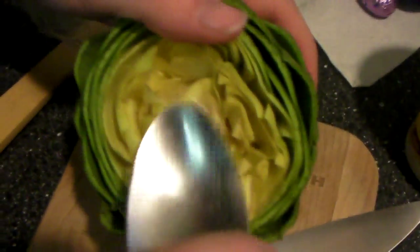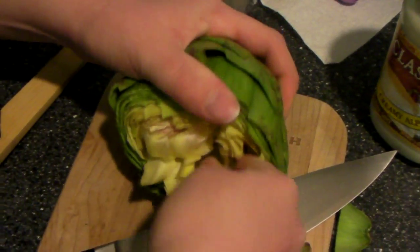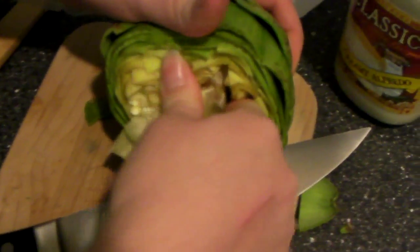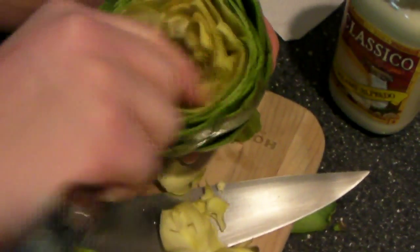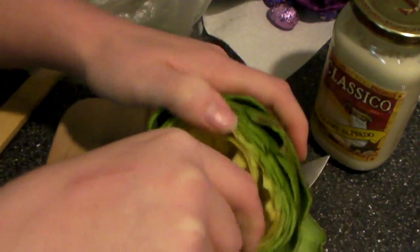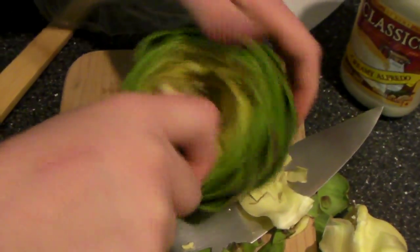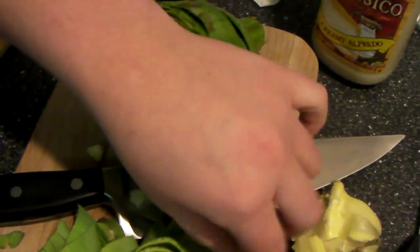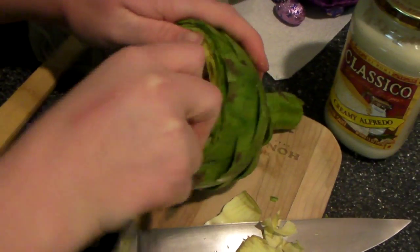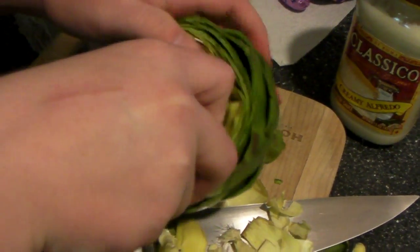You don't want the center leaves because you can't really eat them anyway. Usually they're more purple than this, but once again this isn't a fully ripe artichoke. So you get in there very hard, get the spoon, dig it out, and put your thumb over it for the first one because you'll make a huge mess. This is really not ripe. There are these little fluffies in there and these are bad — you don't want these. Normally you can't see into the artichoke this well; I can see totally into this artichoke, which is highly unusual for a ripe artichoke. You scrape all of that off the middle and make sure that you get the edges.